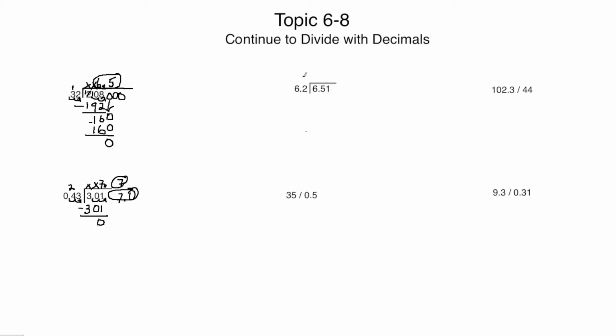All right, let's go to the third one. 6 551 hundredths divided by 6 2/10. Go ahead and push pause and try to solve it. You can't have a decimal in the divisor. There is, so we have to make it a whole number. What you do to the outside, you do to the inside. 62 cannot go into 6.